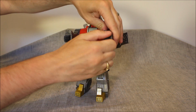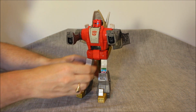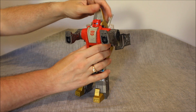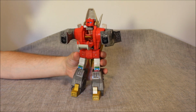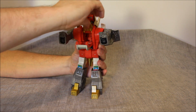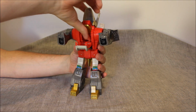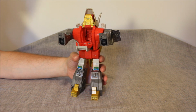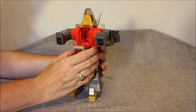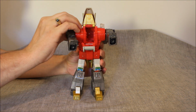Rotate the wrist around and push the hand in. Rotate the wrist around, push the hand in. Then I bring back the head and I come up here and I bring down the chest. I bring the bottom jaw up and collapse the robot head in there because it'll become part of his dino mouth basically.